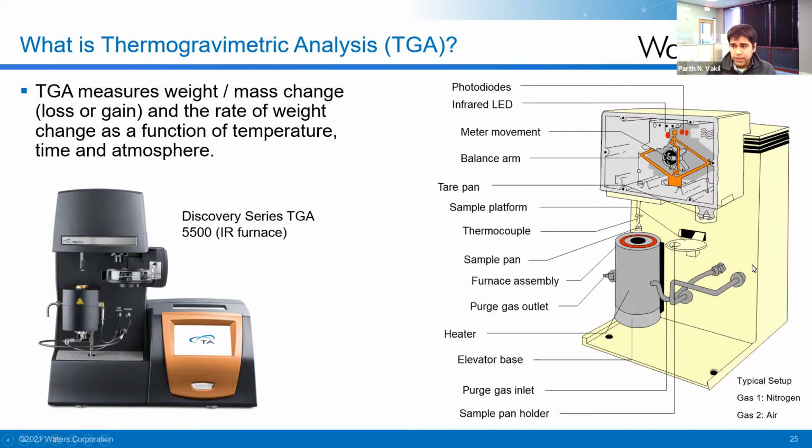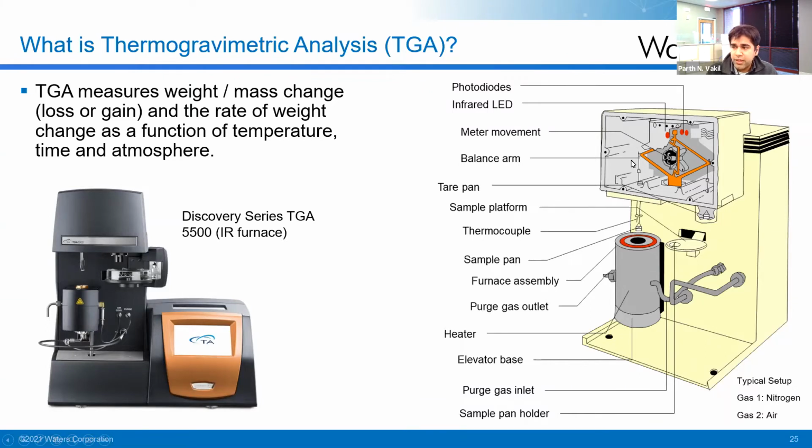And the way we can achieve that is because the TGA instrument has a couple of gas ports in the back. The way it works for TA Instruments is that we have a gas 1 port connected to nitrogen that delivers an inert purge gas that goes through the balance to keep the balance operational throughout a long period of time and high temperatures. And that purge gas then blows onto the sample. We also have a gas 2 port that is typically set up with air that customers choose, or oxygen. That allows you to introduce air over the sample when you're trying to oxidize a sample.